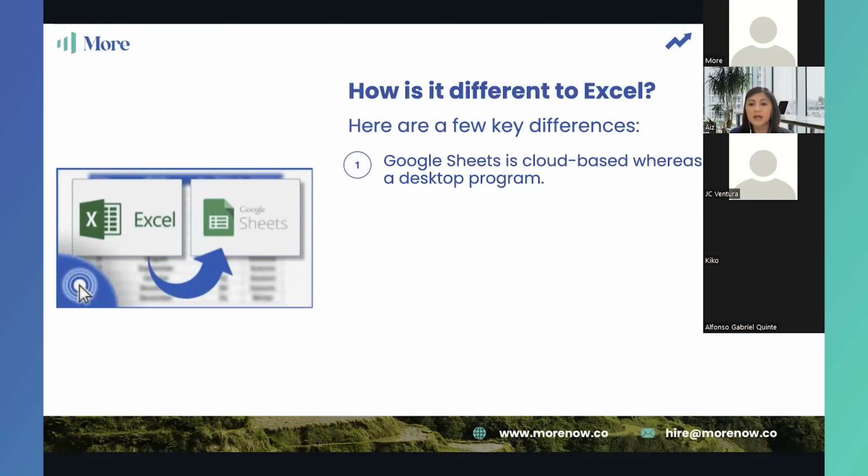But the major edge of Google is that Google Sheets is a cloud-based program, whereas Excel is only on your desktop. So I'd like to share with you my worst experience with Excel last year when I was hired here at Section 119. An hour before my presentation to the CEO, I had my file ready, and my laptop crashed. My file was destroyed, which was the project I had worked on for about a month since I was new. I was presenting the project that I did for that entire time.